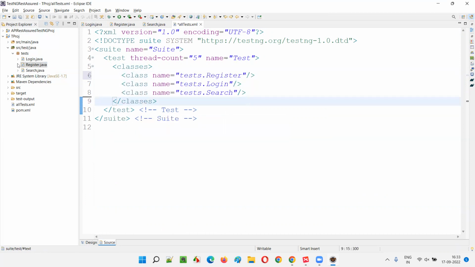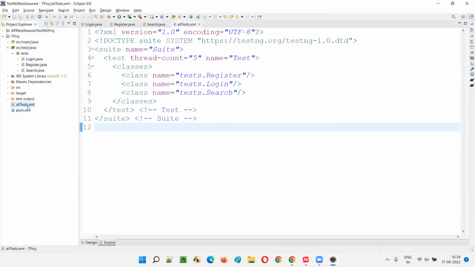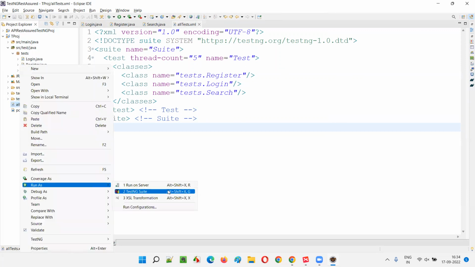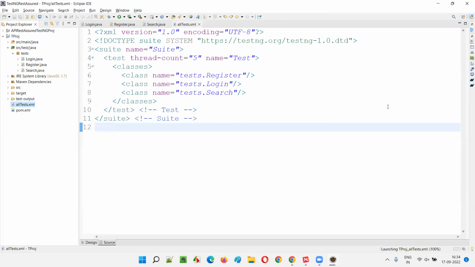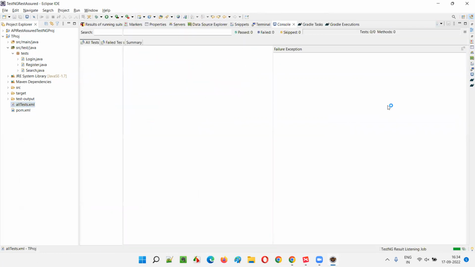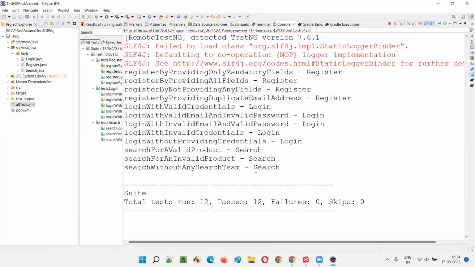This is the order I want, and internally we already gave the order of the individual tests by giving the priority. Inside the login, 5 automation tests are there, but each one has a priority according to the order they will be executed. That's all fine. But here, this is all test, guys. One of the categories, the client may ask you to run all the tests in the project. So if you run this, a total of 12 automation scripts should run. It will not take much time, because I have not written any Selenium script. It simply prints out all the method names.